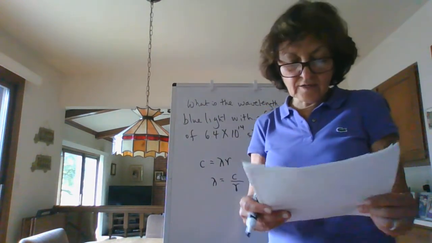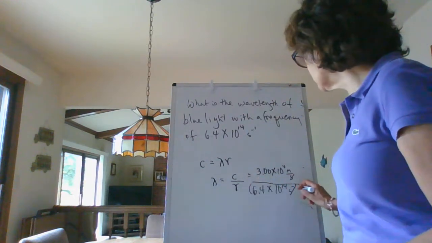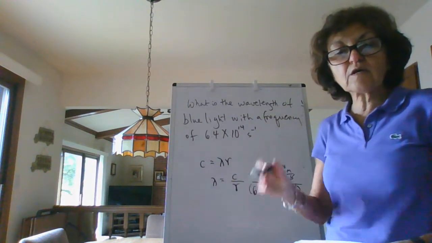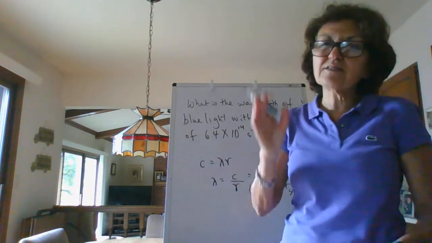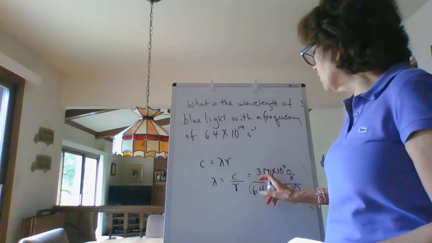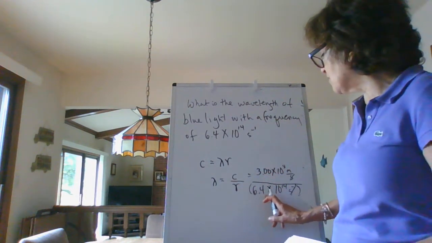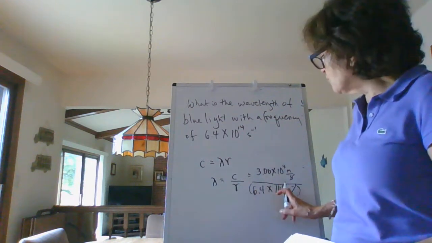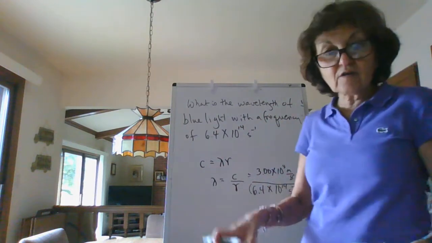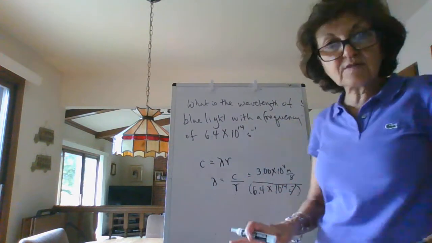Okay? So you plug it into your calculator. Anytime you have exponents in the denominator, please don't forget, just put parentheses around it so that your calculator understands what you're doing. Because a lot of people mess up, and honestly, at this level of chemistry, you shouldn't be doing those types of mistakes. But a lot of people will put it in as 3.00 times 10 to the 8th divided by 6.4 times 10 to the 14th. If you do that, it's going to think you're dividing by this and then multiplying the whole thing by 10 to the 14th, and you're going to get a wrong answer. So be really careful. Anytime you have exponents, just always put parentheses around this.